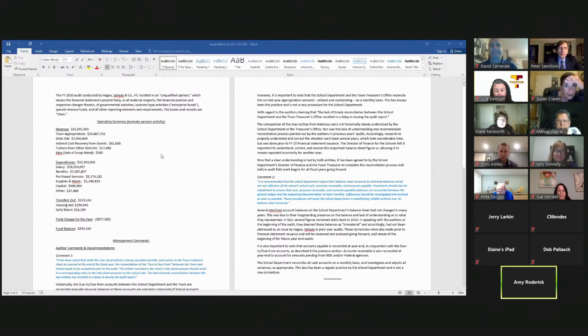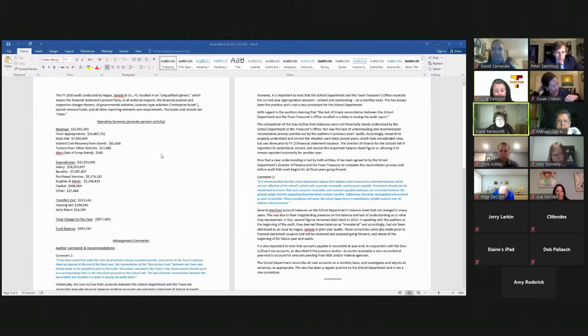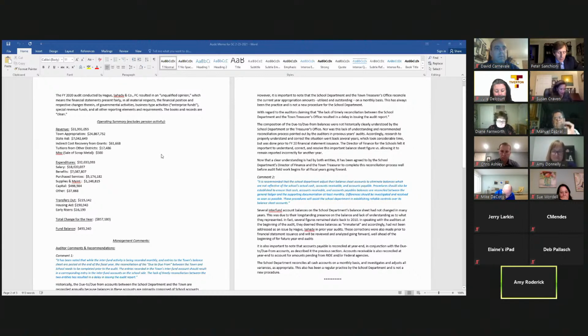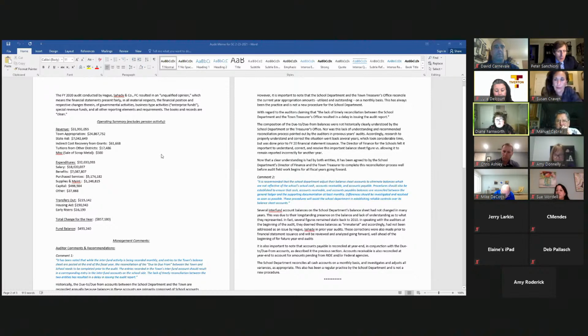Is there no question so far? I will have one. Tuitions from other districts of 17,000 does make me wonder how much we are paying to other districts for non-special ed related tuitions. Do you have that number easily available? I know what our budgeted number is, but I don't know whether any of that is special education or regular education. I can get that for you. It's just a point of curiosity, as it's not a discussion we've had in depth as to how many students we are paying tuitions for to other districts. Okay, I can get that for you. I don't know that off the top of my head. Okay, thank you.